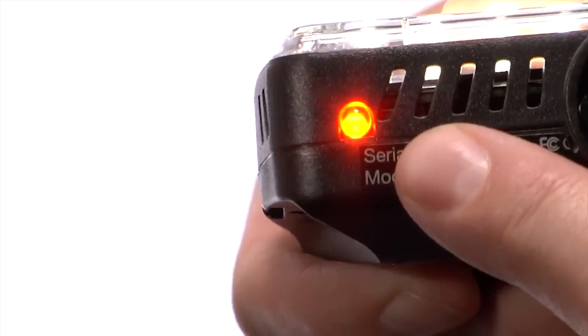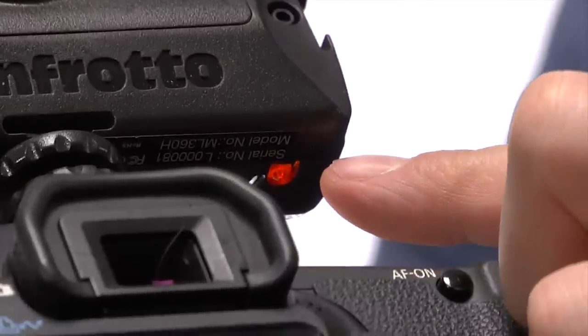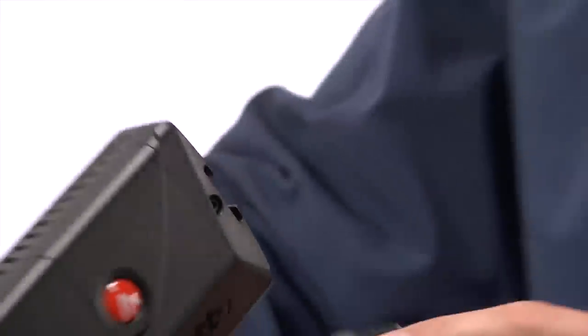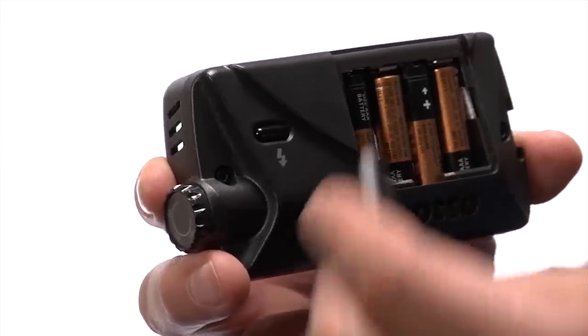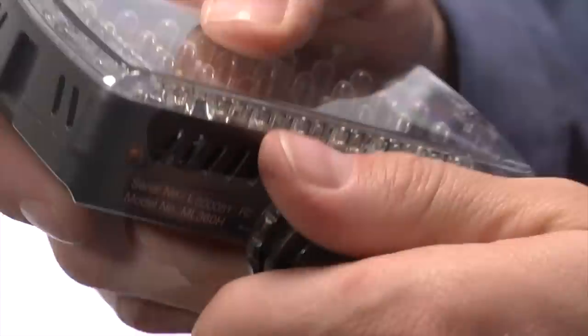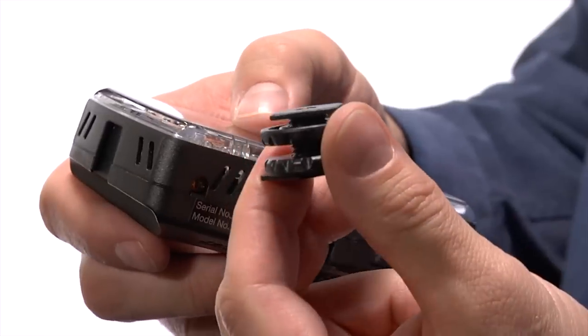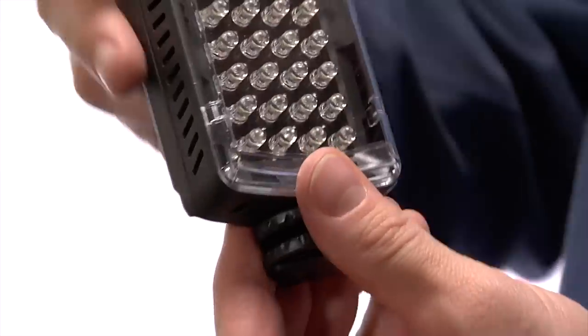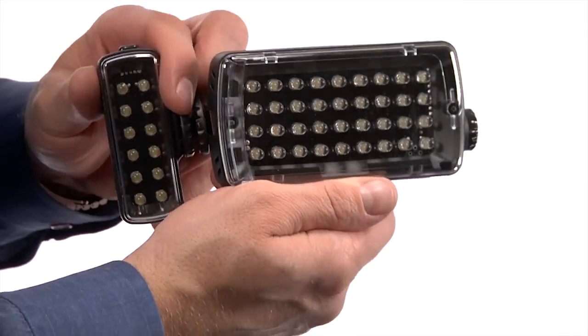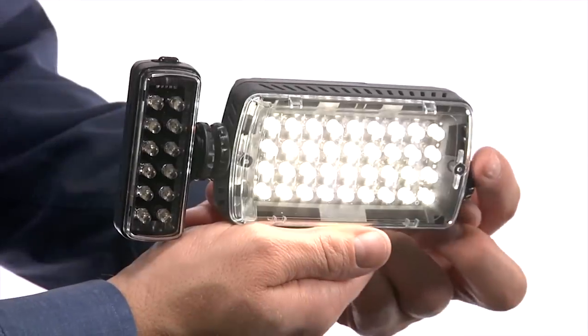Another great feature is the backlight, which is useful for illuminating your camera's controls. It runs on 4 AAA alkaline batteries or nickel metal hydride rechargeables and is highly shock resistant. The ML360 has dual functionality, which means they can be oriented vertically or horizontally, and they are even stackable for those times when you need to add more lights.